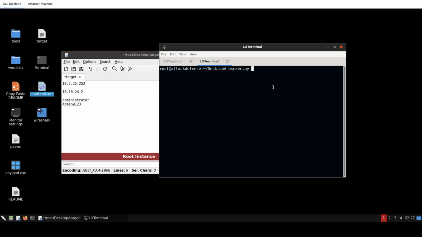So we now have their password, and what we can do now is use psexec.py to connect to the administrator account at 10.2.25.252, and we can use the password admin123 and we'll wait a bit.